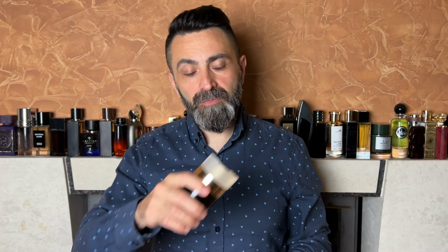Once this starts to go into the dry down, it becomes a little bit more oudy. The cedar oud is definitely there. I cannot say that I pick up much of the listed gaiac oud, to be honest, but on the dry down the amber and the vanilla notes start to become even more prominent. The boozy note from the opening starts to lose a little bit of its strength. The coffee note that I pick up a hint of in the opening becomes a little bit stronger on the dry down.